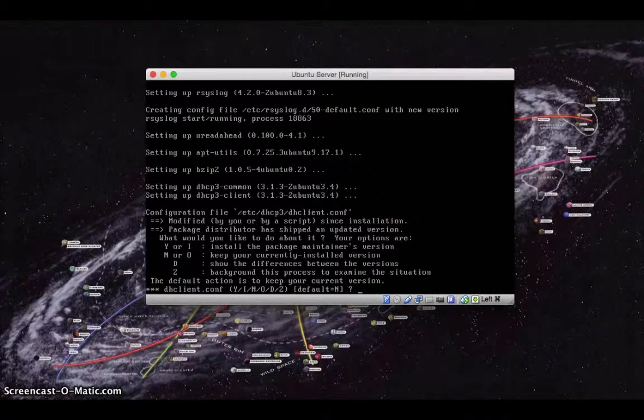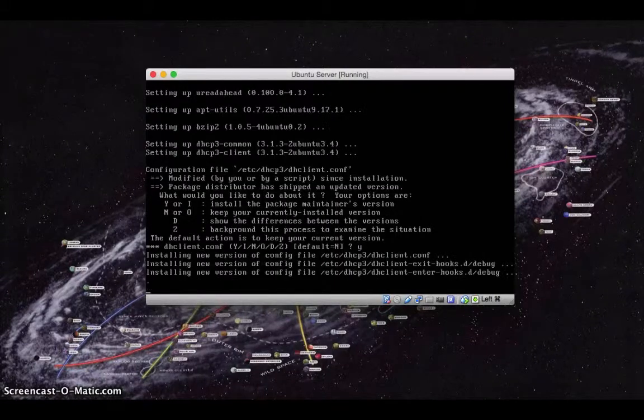Alright, so we've reached this menu here, or this stopping point. It's basically asking you if you want to update this specific file, and since we just downloaded it, I'm going to go with the newer updated version. If you have some files that you did not want to change in this specific file, then you can say no, keep your older version. But for this, I'm going to go with the new updated version. So if you want to do the same, just press Y.